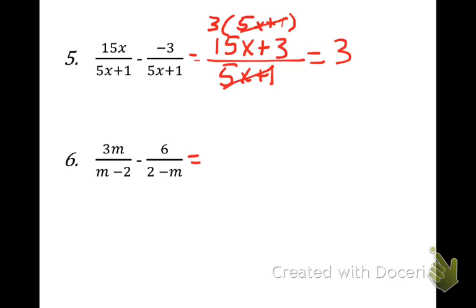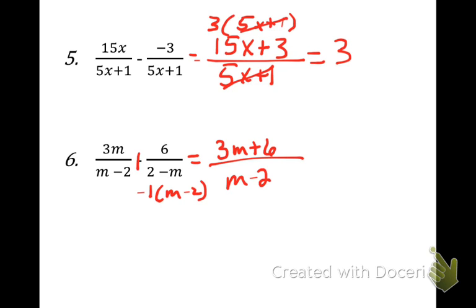And on this last one, again, they don't have the same denominator, but if you factor a negative 1 out of here and make it m minus 2, now they do. That negative you want to bring up here and make a positive. Remember, if this would have been a negative, then a positive, it would become negative, but since we're subtracting, that's not happening on these. So we're left with 3m plus 6.